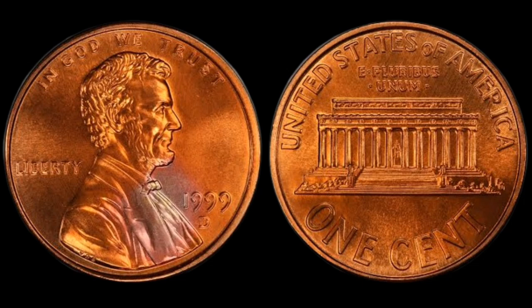And what makes this coin so remarkable isn't just the fact that it's rare or that it's old, because it's relatively recent in numismatic terms, but because the collection of errors it contains is so intricate, so bizarre, and so statistically improbable that even the most seasoned coin experts have called it one of the most important discoveries of the 20th century and perhaps the most iconic penny ever produced.